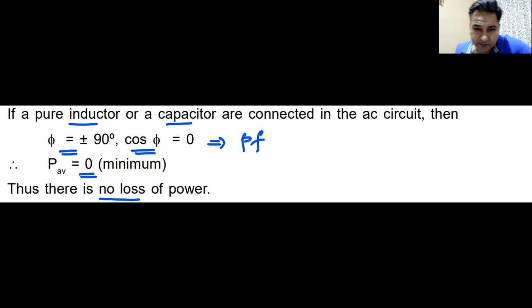are not the only cases which are possible, because angle could be anything. Angle could be anything between 0 to 360 degrees. It could be 30 degrees, 45, 60, 90, 90 we have seen, 120, 150, anything. The angle between voltage and current could be anything. I hope you are understanding this.